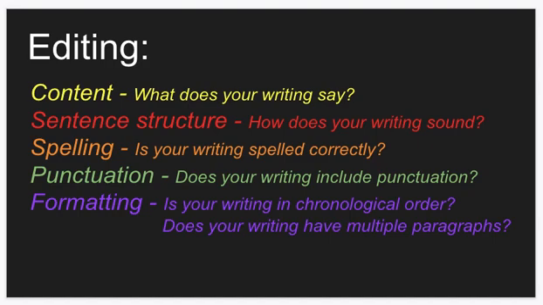As you go through your body, you will be editing and looking at 5 different things: content, sentence structure, spelling, punctuation, and formatting. Let's talk about these briefly, and then I will show you an example of how I would edit the body. First, content. The question you'll be asking yourself is, what does my writing say? Does my writing actually have all the information that I'm supposed to include?